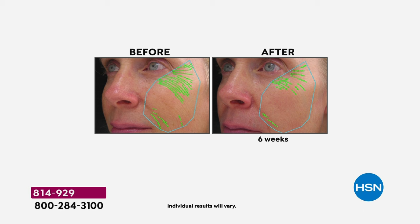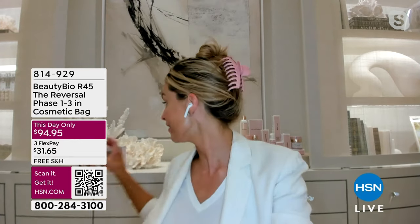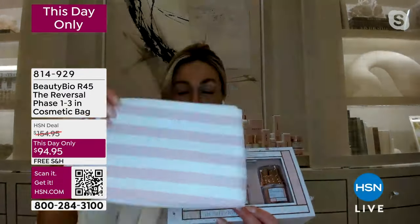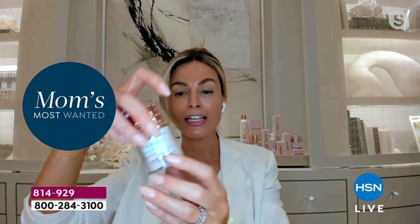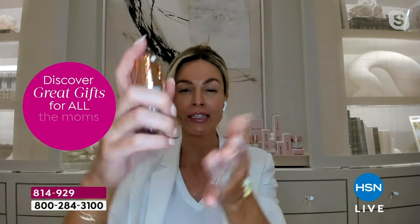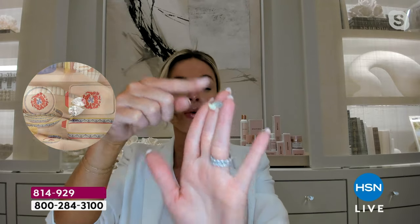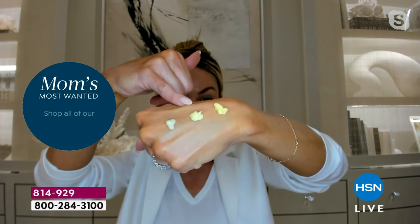This is for all of my girls who, like me, have sensitive skin and cannot use retinol and retinoids. You'll wash your face at night and start with phase one — it's really clearly labeled. If you've seen this in Sephora, Nordstrom, Ulta, Harrods in London — you've seen the system everywhere. Only here are you getting the cutest ever cosmetic bag. Wash your face at night and start with phase one. There's an A and a B — just do a pump from each side. That's your peptides and your retinol. Notice the color of the retinol — it's yellow. Your retinol should be yellow.